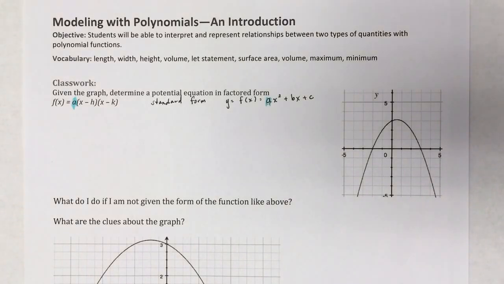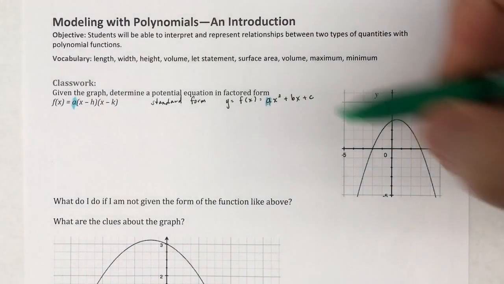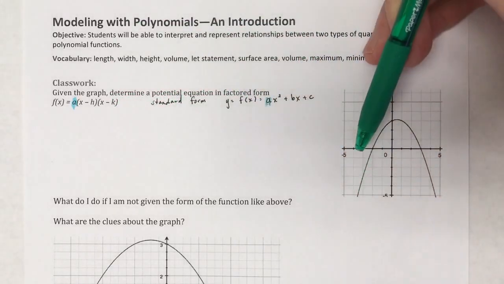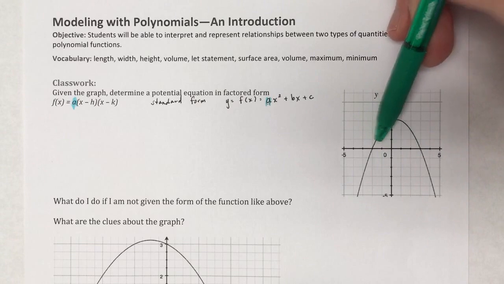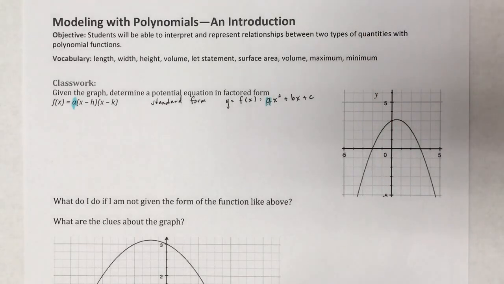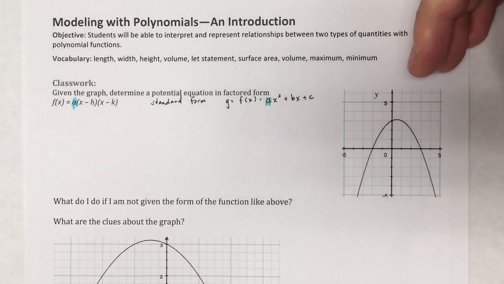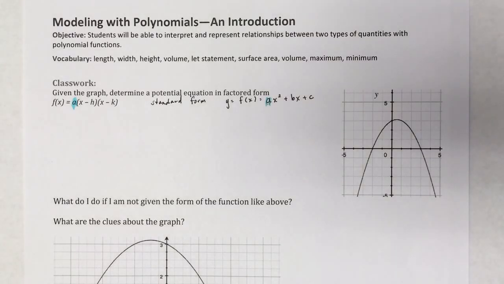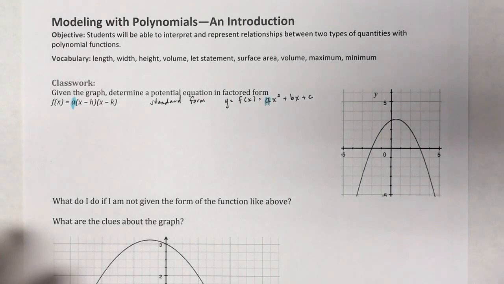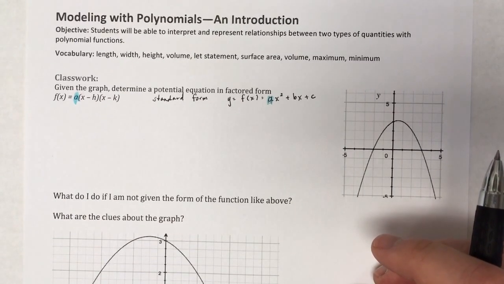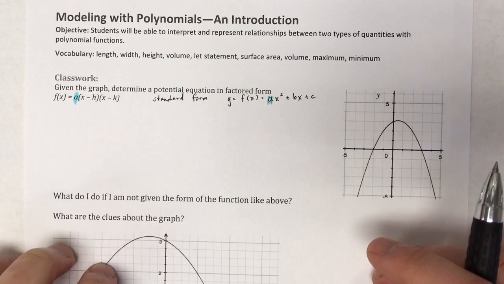Okay? And so you're wondering probably, how did I know that this was going to be a quadratic? And there are a few characteristics of the graph, one being the symmetry involved. I know that it's going to be an even function because of the end behavior going in the same direction. I know the lead coefficient is going to be negative because it's pointing down. All these little clues are really helpful in being able to put pieces together to come up with the equation. And so what we're going to do is kind of go through what it takes to come up with the equation. I'll go through a couple more examples where a little less information is given and see what we can do.